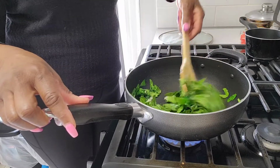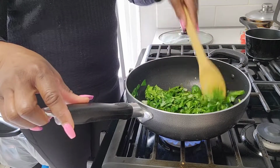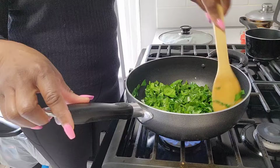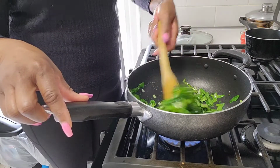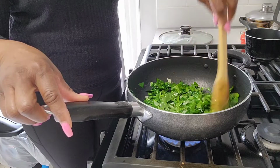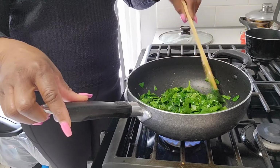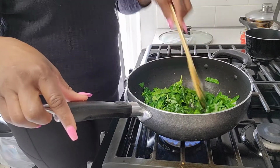Guys, there are many times I want to do a lot of dishes, but I have no one to eat. And I can't be eating all the time. I have no one to eat. My husband doesn't really eat certain things. So, I have no one to eat.